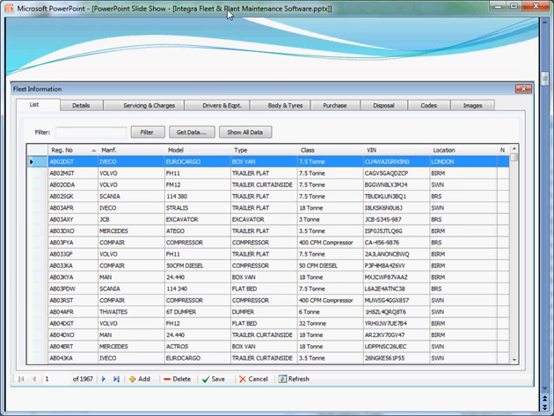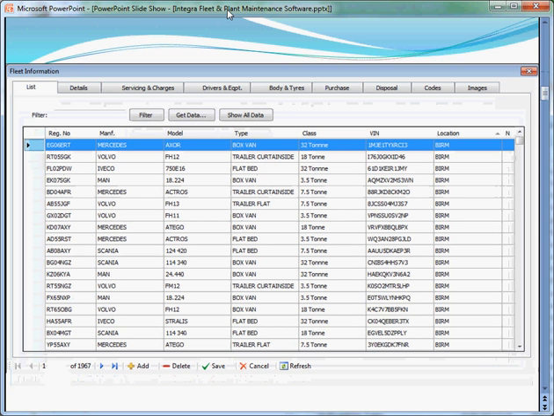And on this screen, the data can be sorted and filtered quite easily. At the moment it's sorted by registration number, that's the default. But if I were to click on a column heading such as location, then the data will be sorted according to that column. So here all the items at location Birmingham are at the top, and the other ones such as Swindon and London are further down.